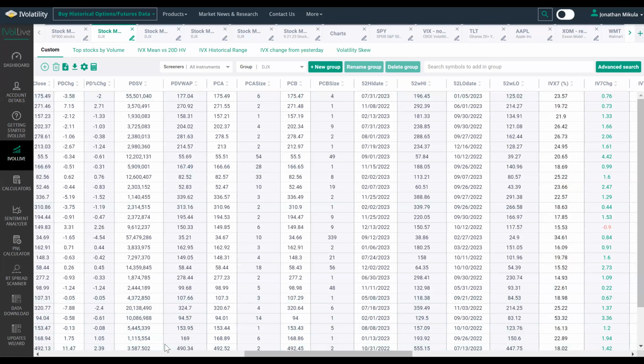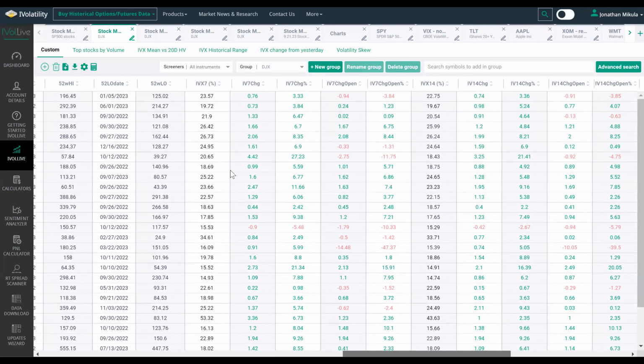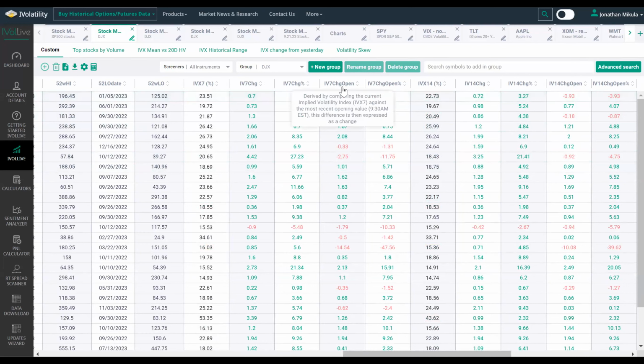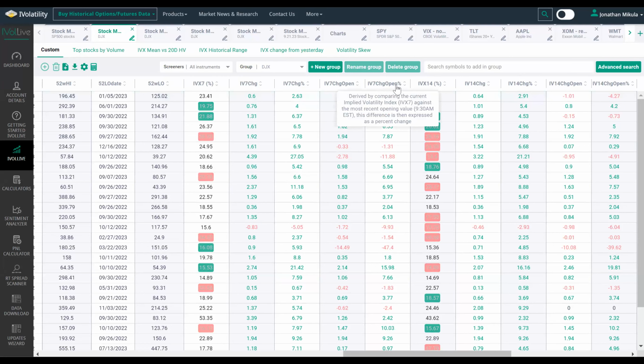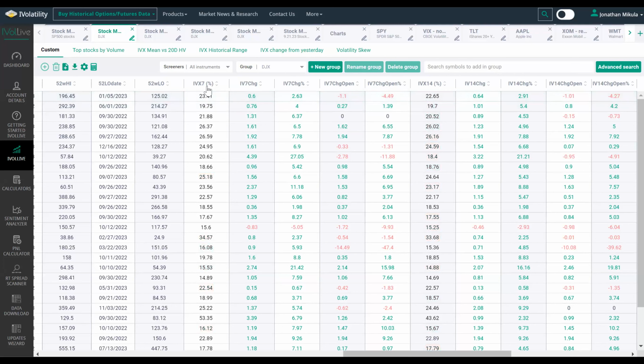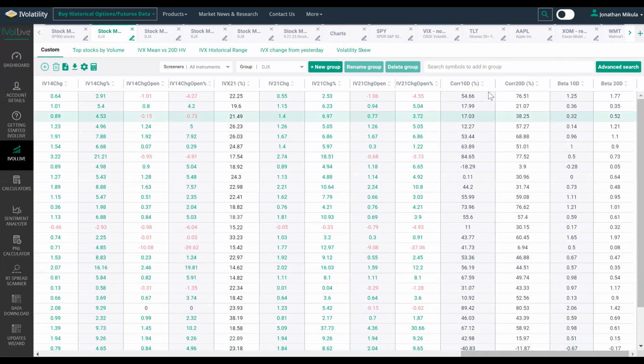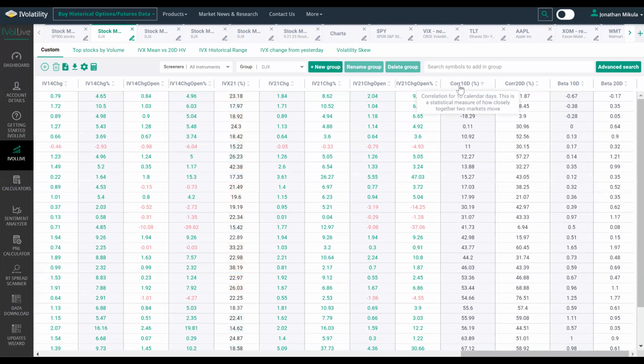And as we keep going over, we have our implied volatility readings, right? We've got all of these short-term IVXs that we wanted. When you click on IVX7, for example, not only will it give you the 7-day implied volatility, which is volatility looking out 7 days from now, it'll also tell you the change day over day in absolute numbers and percentage terms, and the change since open. So when you click on an IVX, whether that's 7, 14, 21, or 30, it's going to give you everything related to that IVX. Here we see the same for IVX 14, IVX 21, and correlation. So we can ask, what names have the highest or lowest correlation with the market today from this list?